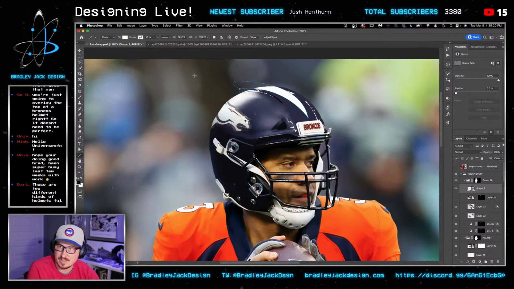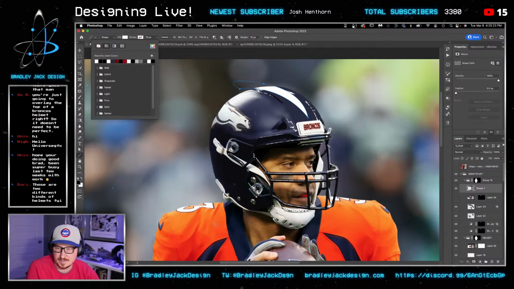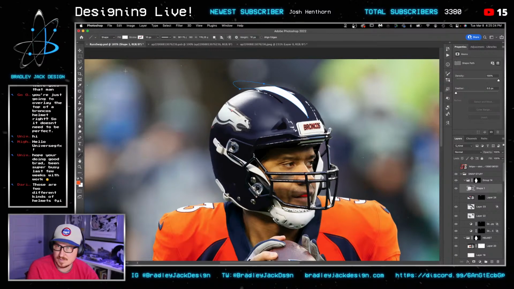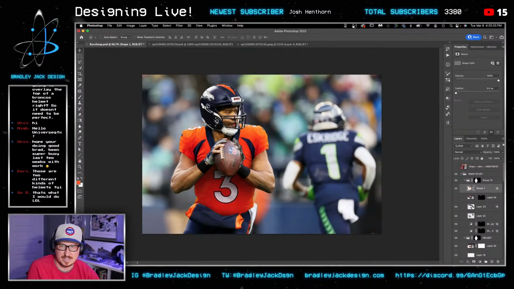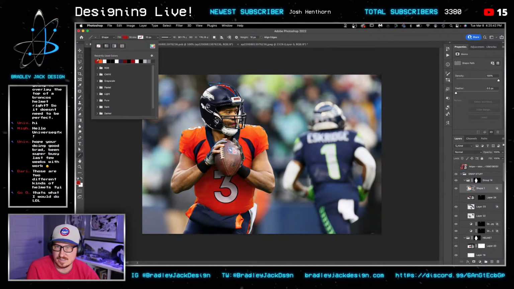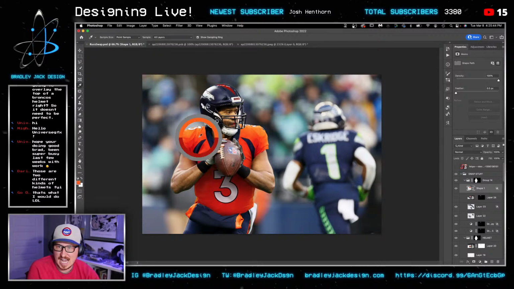You know, Broncos. Look, bam. Make it orange, right? Boom, orange. Hooray, we did it. But then we just let the shine come through like that, and then it's a helmet. We did it, right? I'm just gonna do this. This isn't for a client, so I can do whatever I want. All right, there. Look, we did it. He's in a Broncos uniform now.